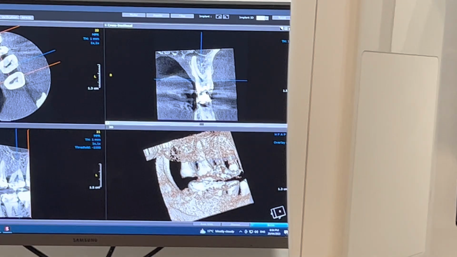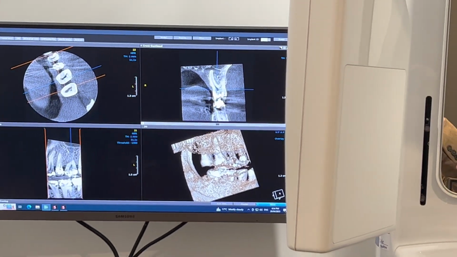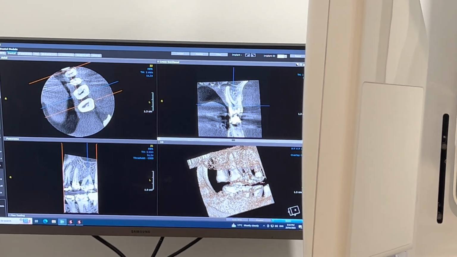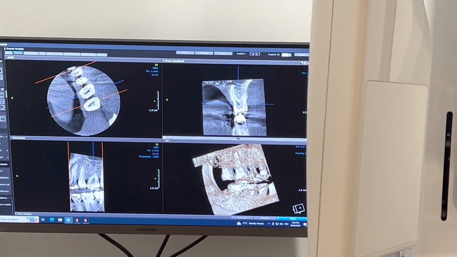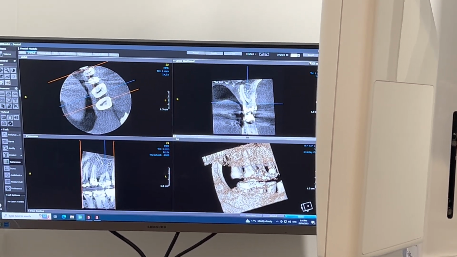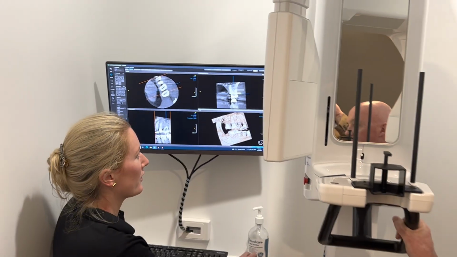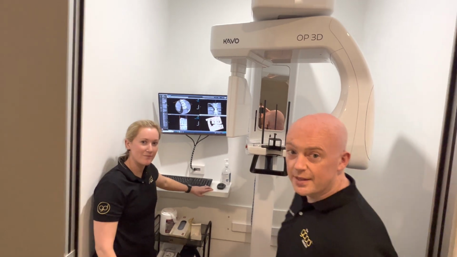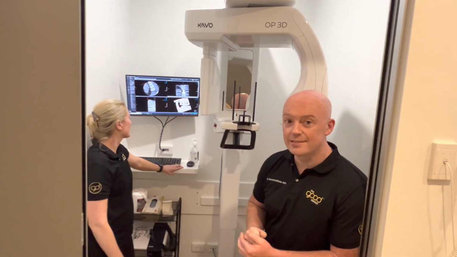So those antibiotics were only a band-aid. We were able to assess, we opened it up, it was a through and through crack, so then we organised for an extraction. So we really helped this guy out. If he kept going on the same path, I don't know what would have happened. Wonderful. So you guys are using this system on a day-to-day basis?